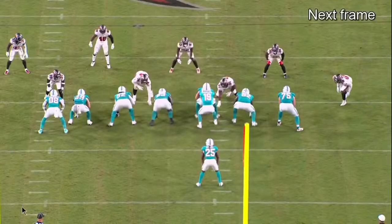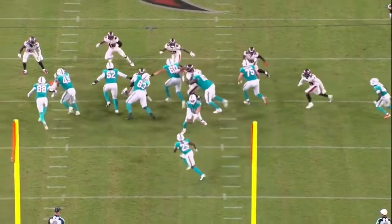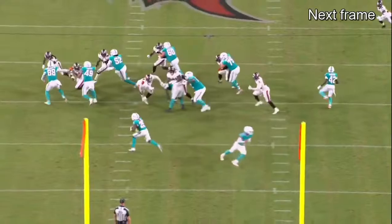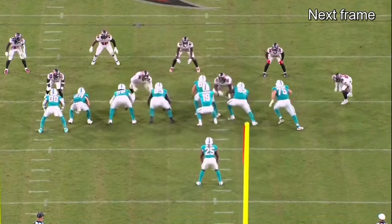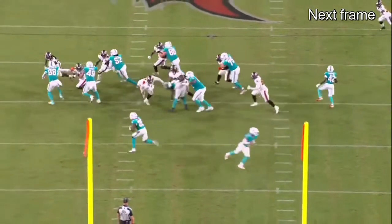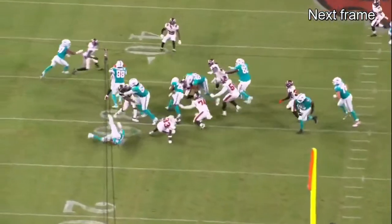The play here that we're going to look at is going to be an outside zone to the left, and you can see that he gets a little bit of help from Paul, and he needs to really be able to get his hat to the play side of this defender and seal him off. And as you can see here, that doesn't happen. He doesn't get all the way across that defender. He's not able to get that outside leverage, and the defender is able to shed the block and get into the backfield.